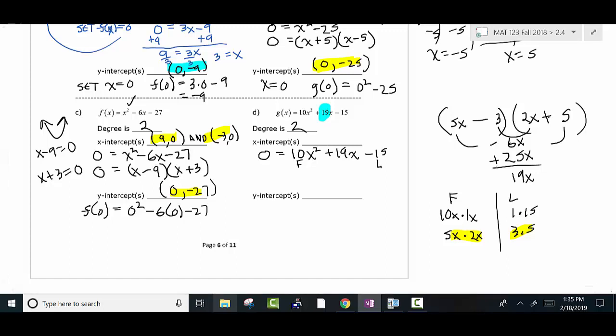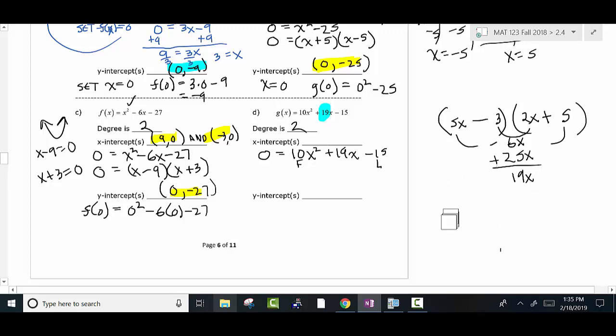Okay, so what you would do from there then is just set those two factors equal to 0 and solve each equation. So you're going to have intercepts on this that are fractions. So we'd have this and this. Just solve those two equations. Okay, with practice, you can do this in your head too.